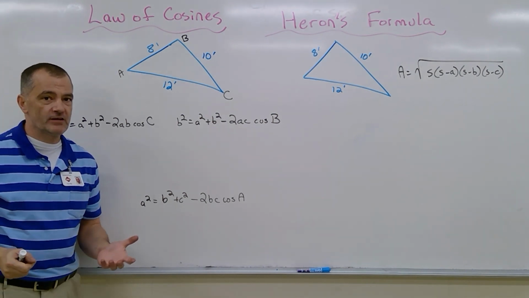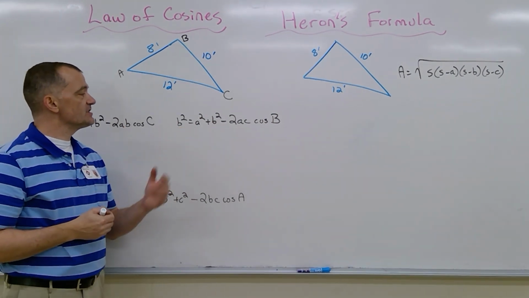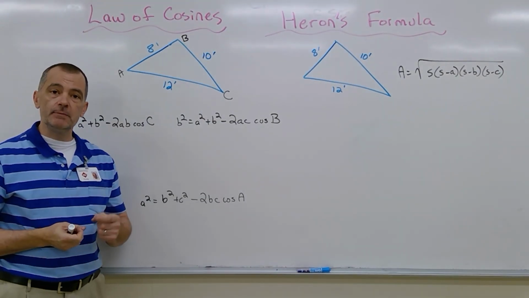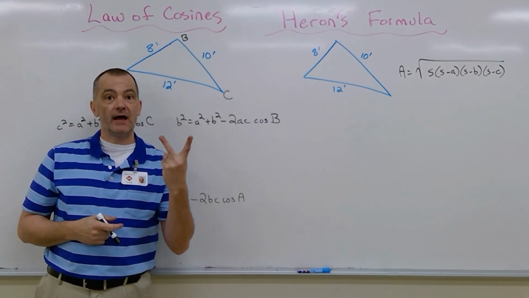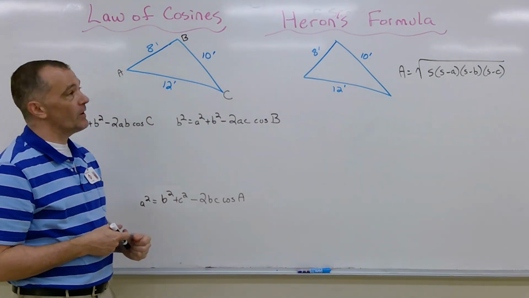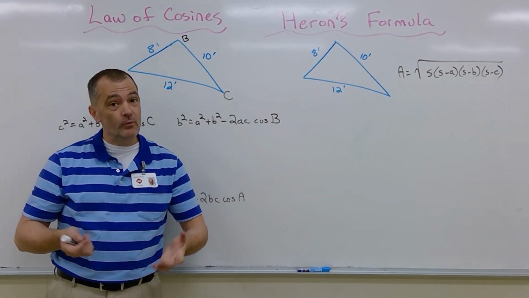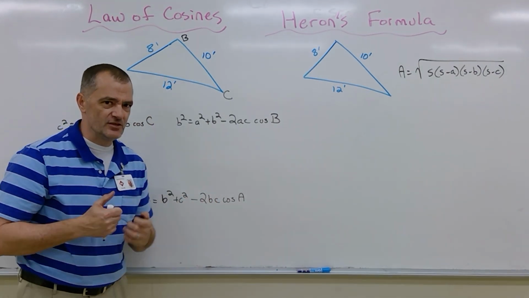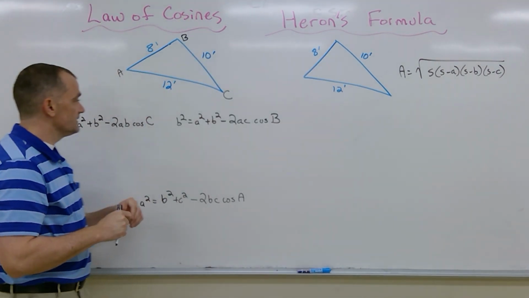You're not trying to memorize 3 formulas. You're only trying to memorize one. The law of cosines, a special case of the Pythagorean theorem. And keep in mind, we have the law of sines and the law of cosines because we don't have a right triangle. Though if you were given a right triangle, you could use these laws with it, but it would be kind of crazy too because we have SOH CAH TOA. So all that good stuff.